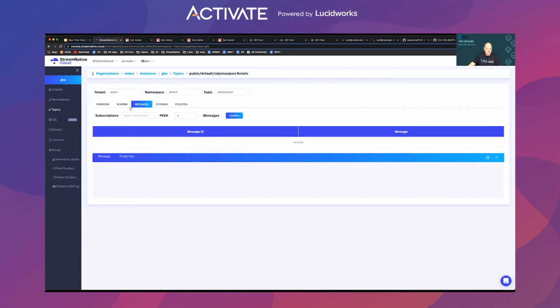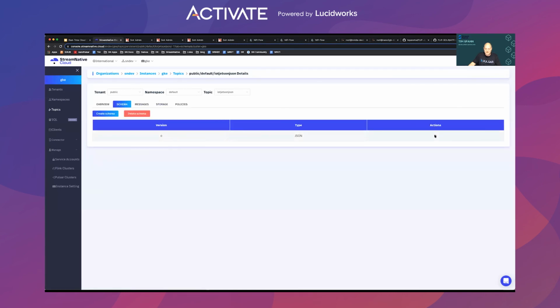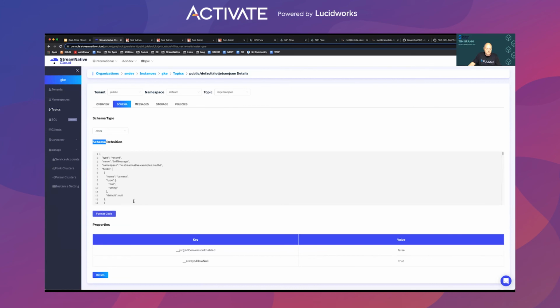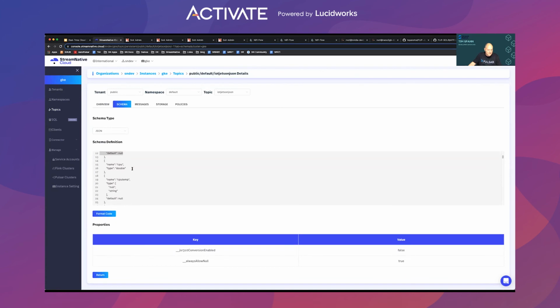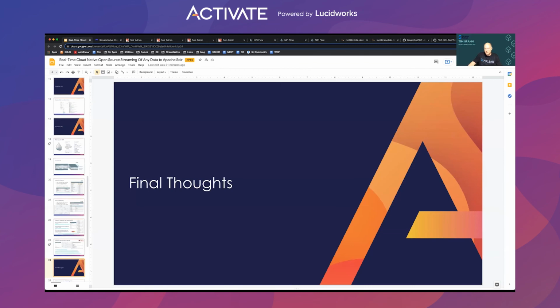Now, one thing I want to show you real quick is I mentioned schema. Now, it's pretty easy for you to do these schemas. Pulsar supports a lot of them. It's got a built-in schema registry. This one is just JSON schema, but it could be Avro, lots of different options there. Here you see I could support nulls. This will look familiar. These are the same fields we have here, some are double, some are string. Pretty straightforward. Not too much else to do.